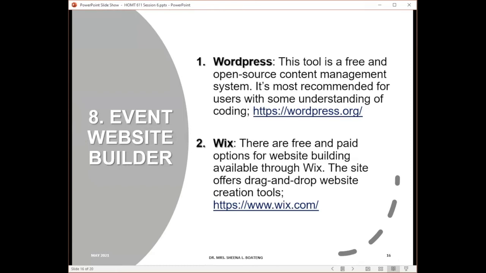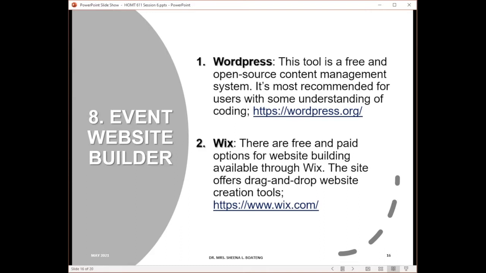WordPress and Wix are very easy to use to build a website. For instance, with Wix, it's just about using drag and drop tools to create your website. So it's not about any intricate forms of coding, but you just go to the website, use the tabs provided, and follow the guidelines to use the drag and drop functions to build your website. And the one on WordPress is also very easy to build.